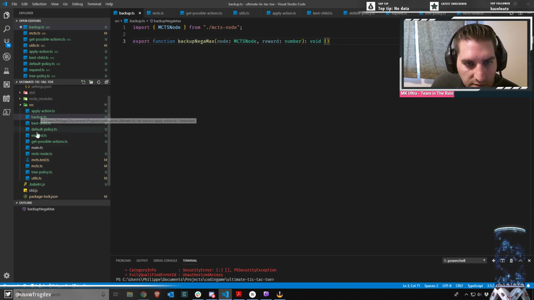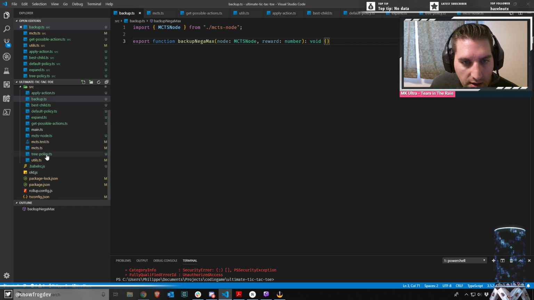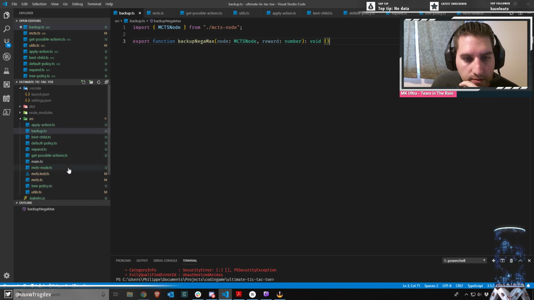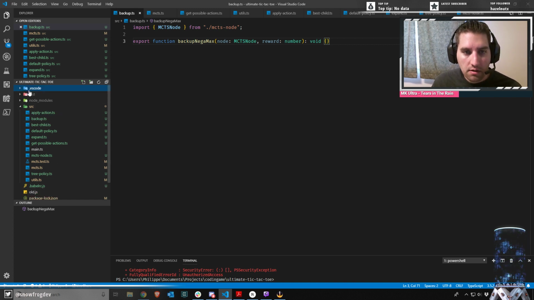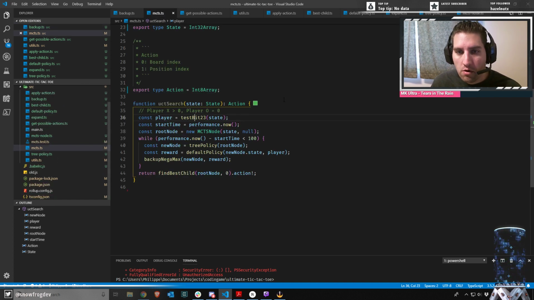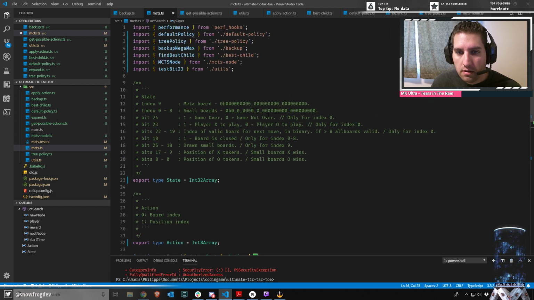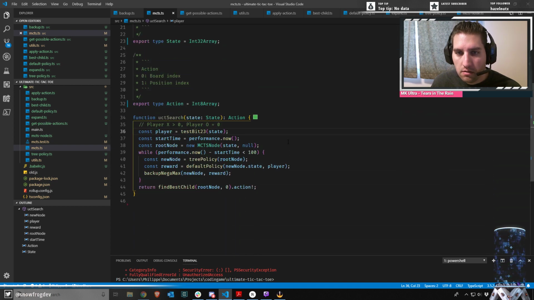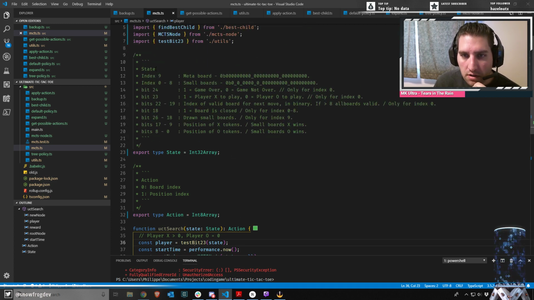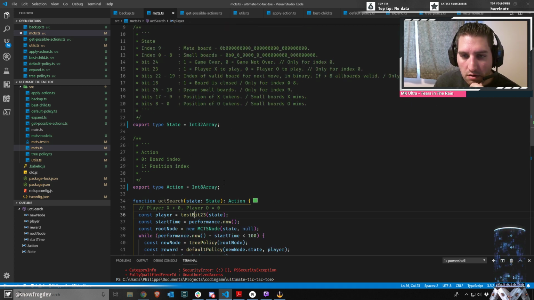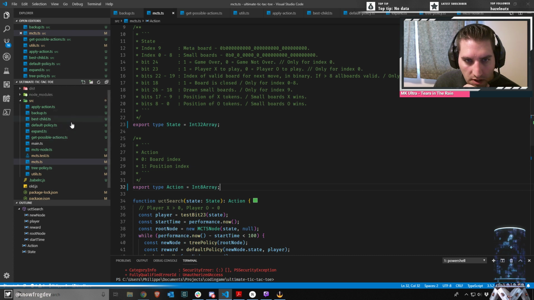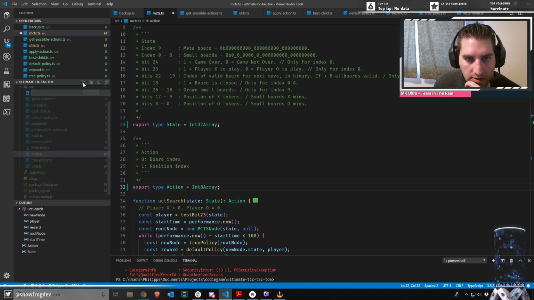I have enough folders, enough files, where I'm thinking I should probably use folders too, but let's start with this. It's more manageable now. Here, there you go. I'm actually wondering if I shouldn't extract these to some other. They're just types. I could have a. Oh, you know what? I should. Let's do that.